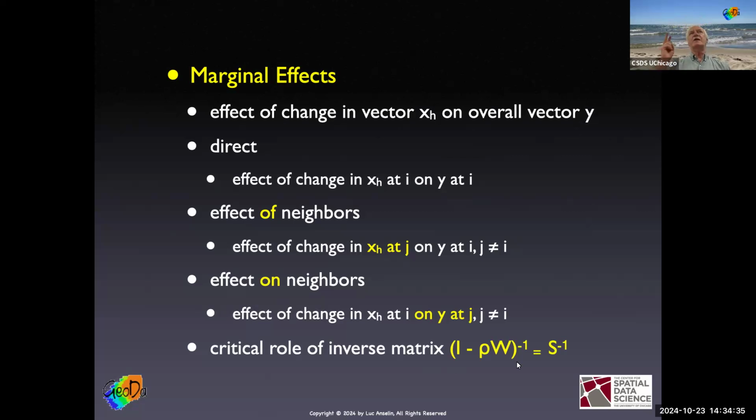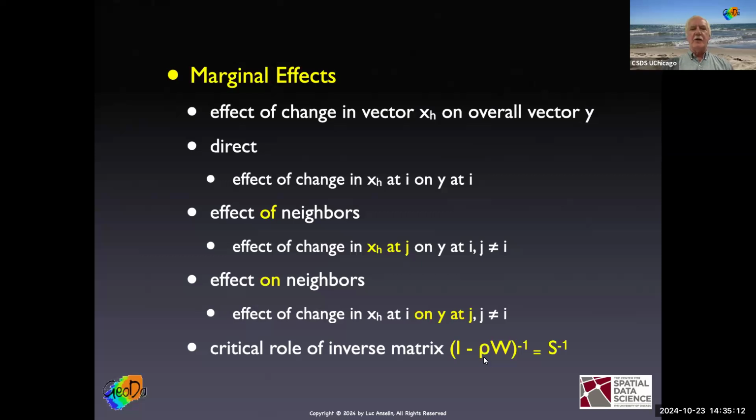And to get all this calculated, the critical role, obviously, from the reduced form is this inverse matrix. And this inverse matrix has two things in it. As I mentioned, the strength of the interaction, which is rho, and then the range of the interaction, which follows from the structure of W. Nothing else. There are no parameters in W. Whatever you use for W has a major effect on the range of interaction. How strong the interaction is depends on the coefficient rho, but not the range. I mean, the range is a combination of the two.